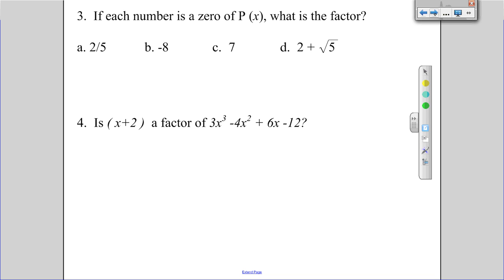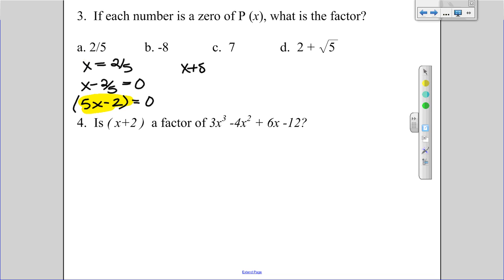You should also be able to factor if you know the zeros, and a 0 is the x-intercept, the number that makes a factor 0. So if your 0 is 2/5, that means x equals 2/5. And if you subtract 2/5 from both sides, you would get that. Normally we don't write it as a fraction, though. If I times both sides by 5, we get 5x minus 2 equals 0. And so that would be your factor. That's the factor that produces a 0 of 2/5. For minus 8, the factor would be x plus 8. For 7, x minus 7.